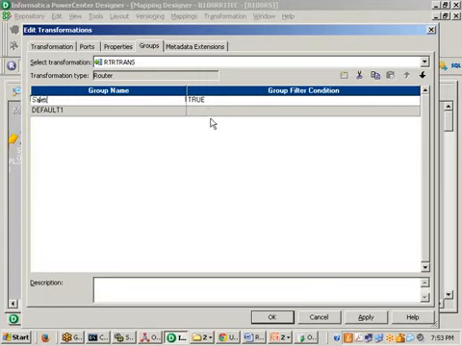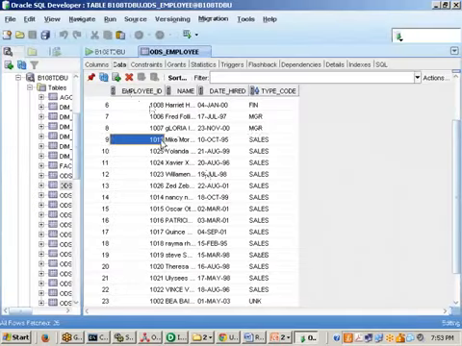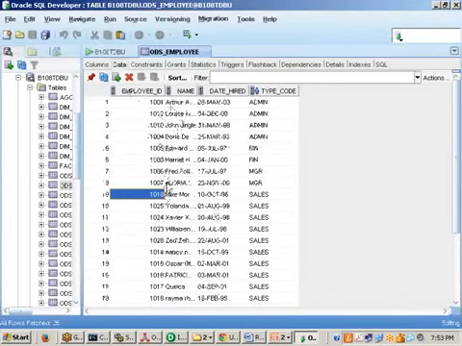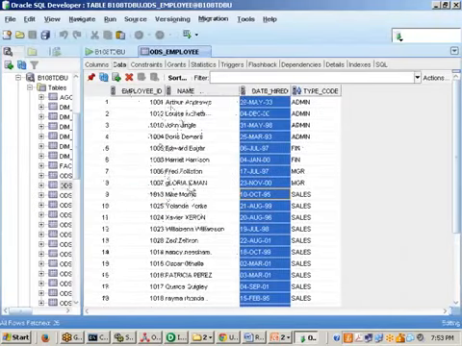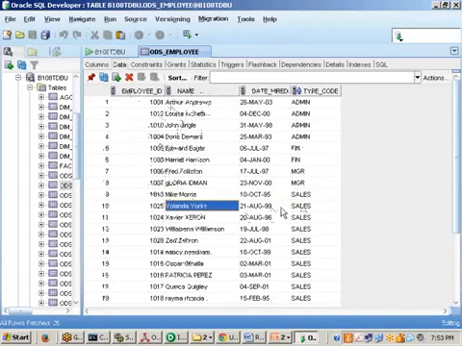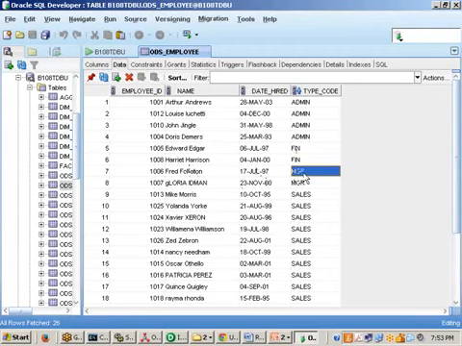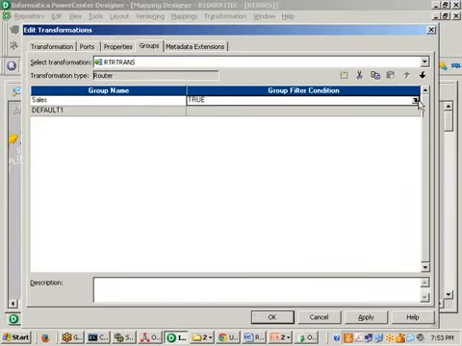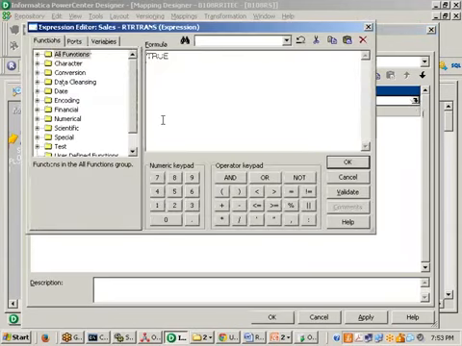And the condition we need to provide here. The condition is what, sir? We are validating the employee. The employee belongs to what? If the employee belongs to sales, then we say sales group. If the employee belongs to finance, then we say non-sales group, or manager also non-sales group, like that. Now try to define the condition here. Go to the drop down. Then remove this true, whatever is available.